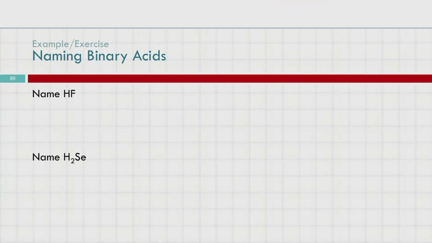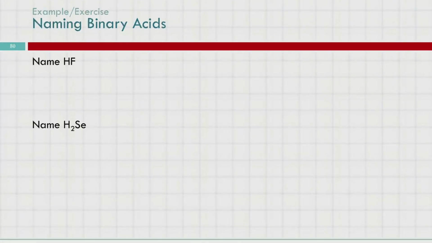All right, so naming some binary acids. It's, again, not always just one hydrogen in front. We can have more than one hydrogen. The idea is that we only have two elements. So HF is our first binary acid that we'll name. How do we know it's an acid? It's got hydrogen in front. Hydrogen in front means it's an acid. That identifies it as an acid. The snarky answer would be, well, it says naming binary acids at the top, so of course it's going to be an acid. So it's an acid, and it's also a binary acid because we have exactly two elements.